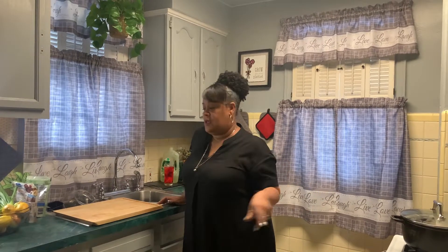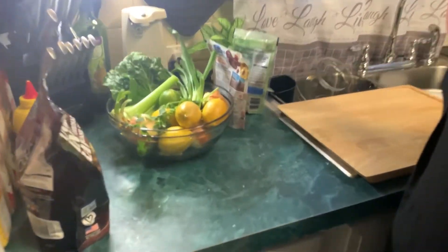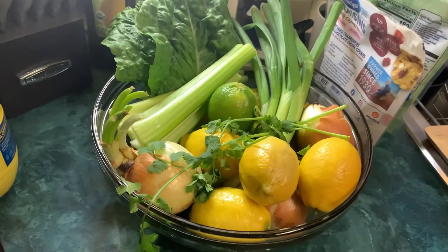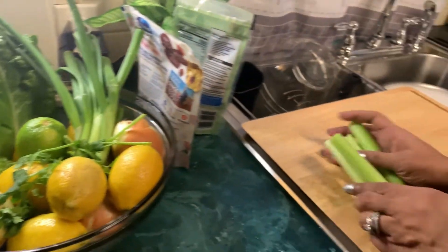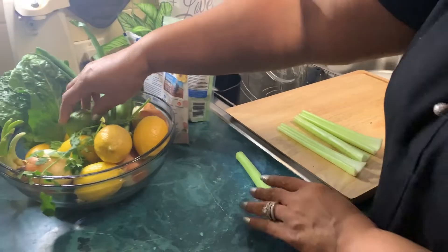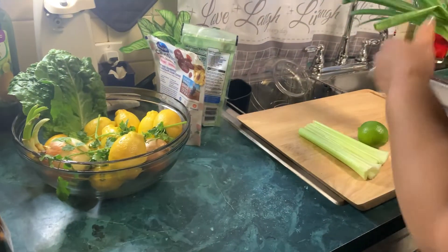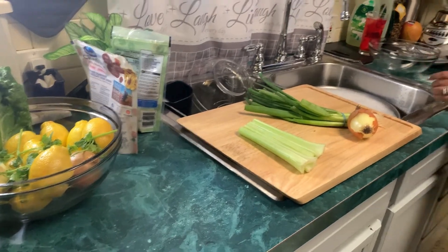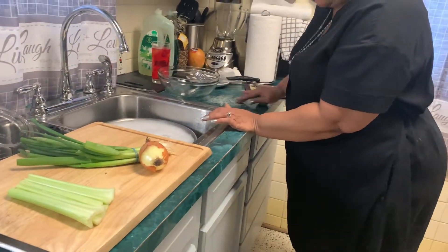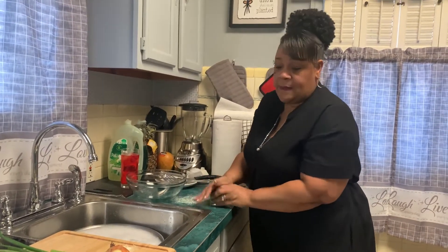While that's cooking, I'm going to go to my bowl over here. I have a variety of vegetables that I'm going to use. I have celery and I'm going to use about four stalks, then I'm going to use lime, then I have my onion, and I have my scallions. These are all the items I have. Me and lime don't get along — they're just so hard — but I'm going to work this one this time. I'm going to get it.